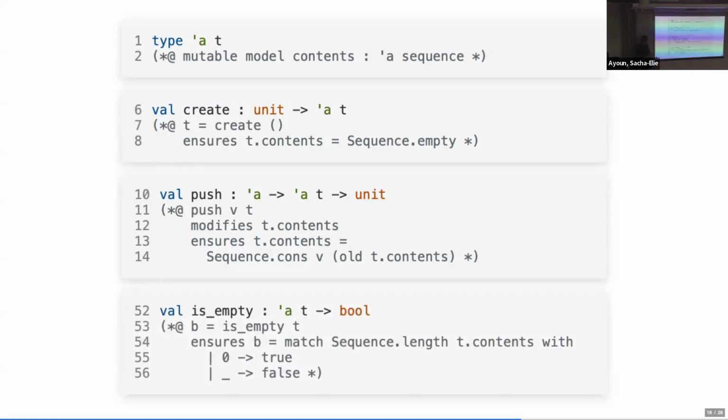And then we have a function like isEmpty, where we just look at the length of the list and say, okay, if it's 0, then the return value is true, otherwise it's false. This is intentionally done in a way that looks very much like OCaml code, right? So this is not particularly hard for an OCaml programmer to learn, which, as somebody who has also worked quite a bit with ACSL, I have to say is a lot nicer to work with than ACSL.